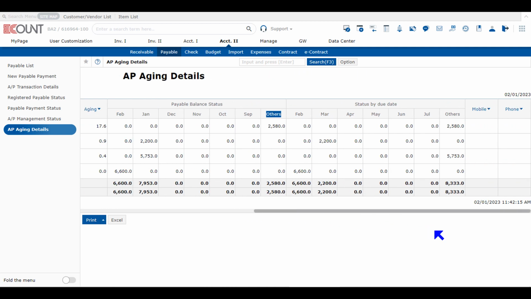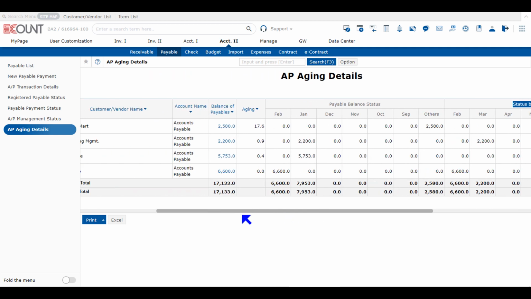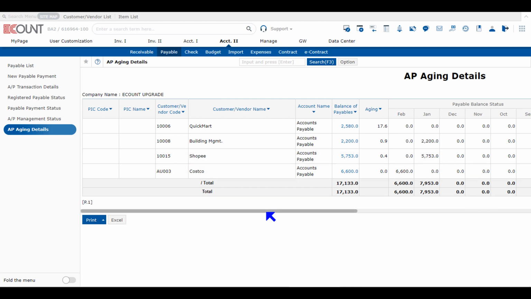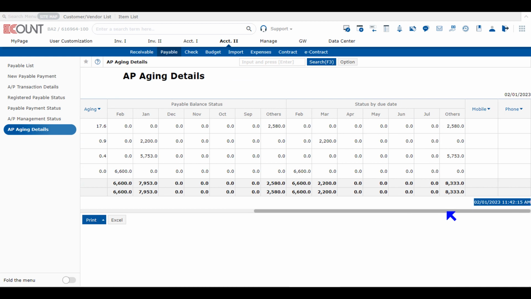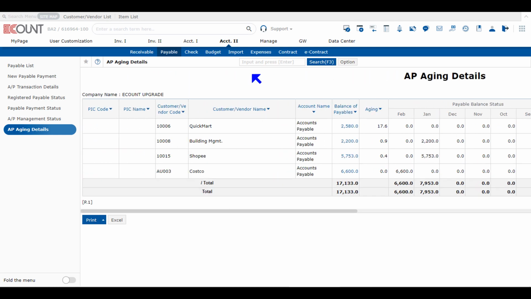Also, in Status by Due Date section on the right side, you can view the amounts that are expected to be received based on the due date of each payable. And this section pulls due date from the due date that you entered when entering the increase of each payable. And you can check when each payable was generated and also the corresponding due date. And if you need, you can check the phone number of each vendor and call them to discuss about the displayed transaction amounts.